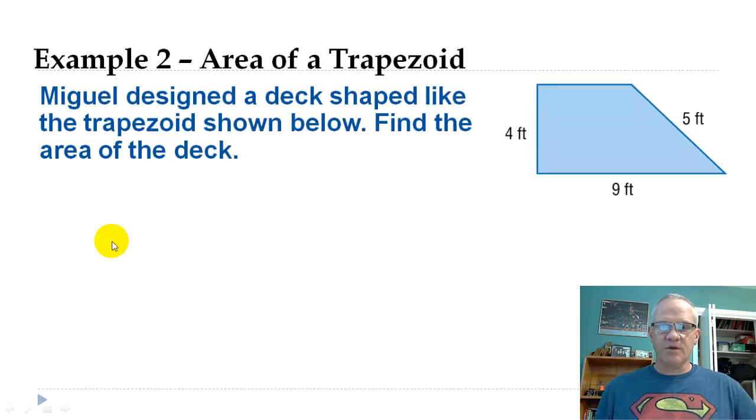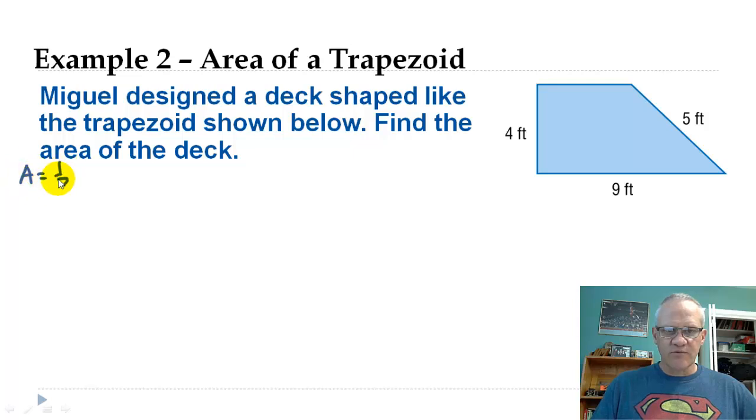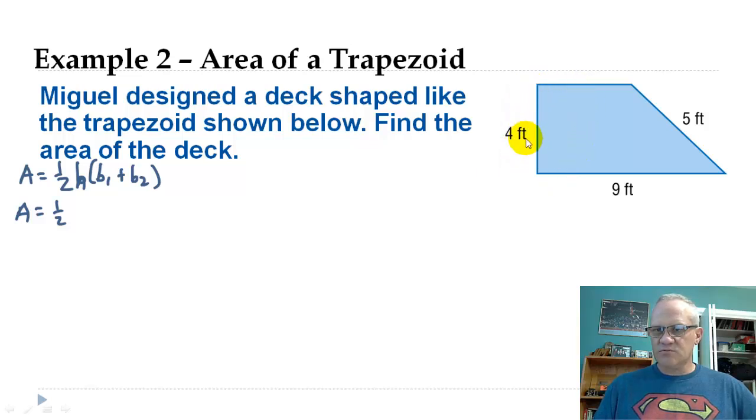Not too bad, right? All right, how about this? We've got a little bit trickier one here. At first you go, hey, this isn't bad. But remember, I'm going to write this out again: area equals 1/2 height times base 1 plus base 2. Well, what do we know? We've got the height is 4 here. Here are the two parallel sides, so the height is the distance in between them. So that's going to be 4.